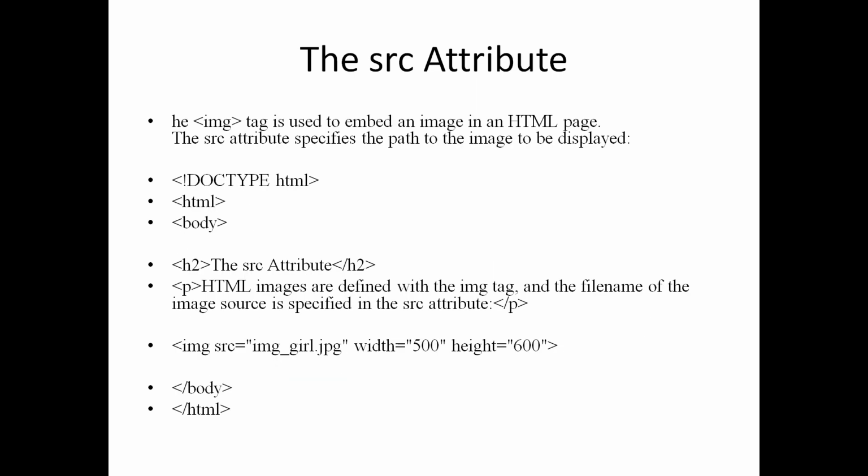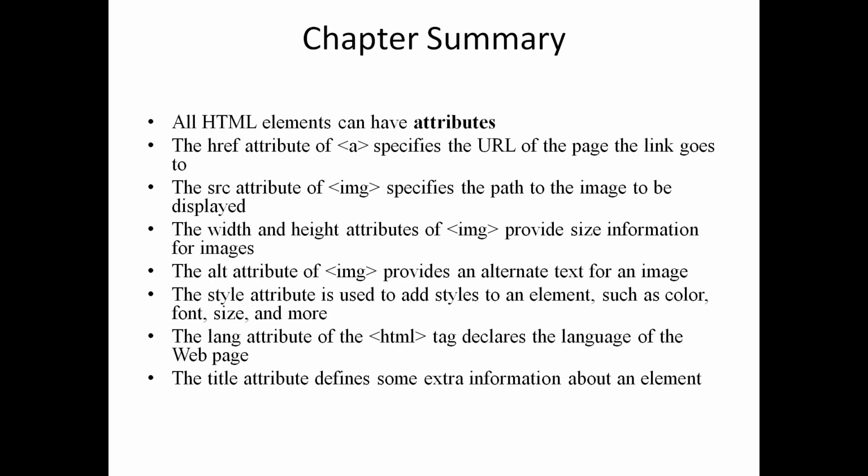The src attribute. Here, the img tag is used to embed an image in the HTML page. The src attribute describes the path to the image to be displayed. Here is a simple program to take the image into an HTML document, which takes the image girl.jpg, having a width of 500 and height of 600.